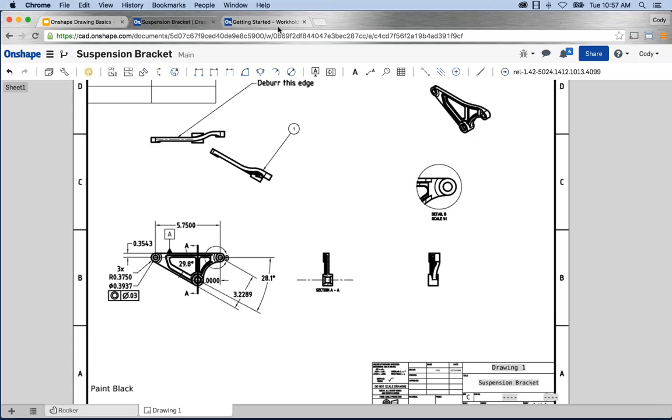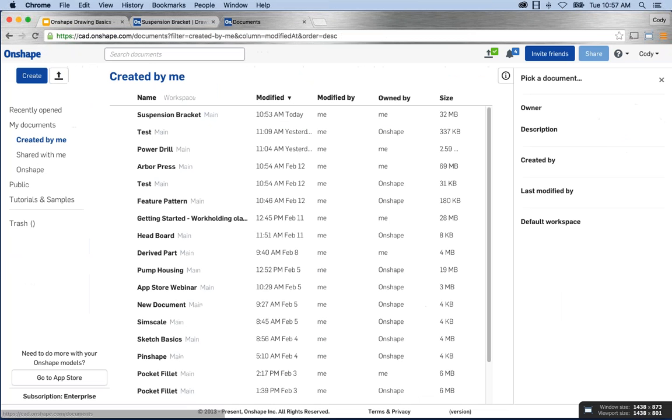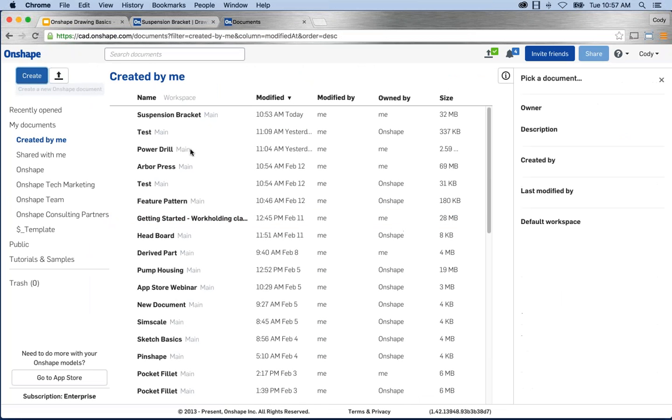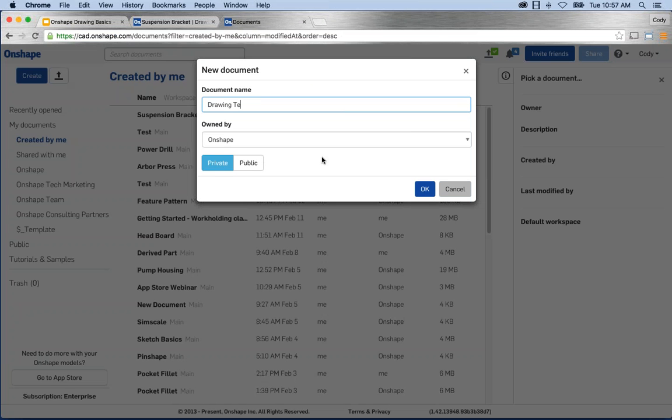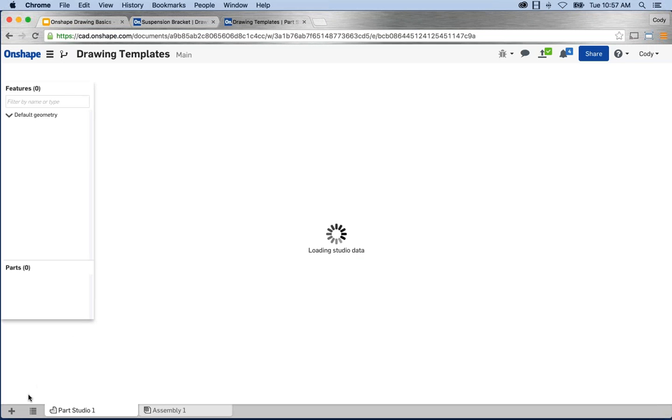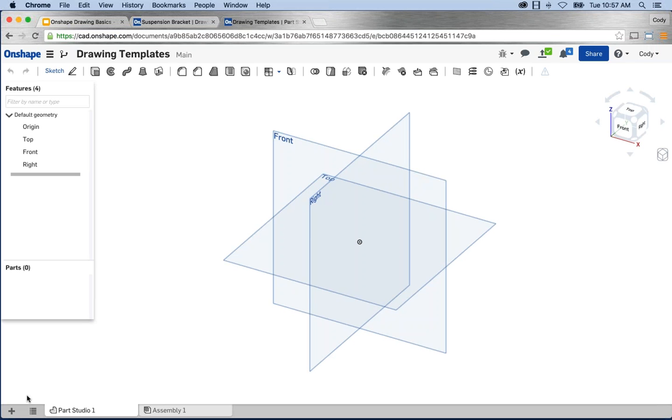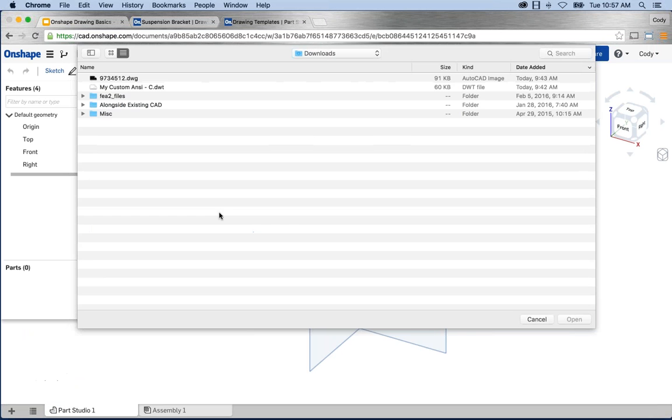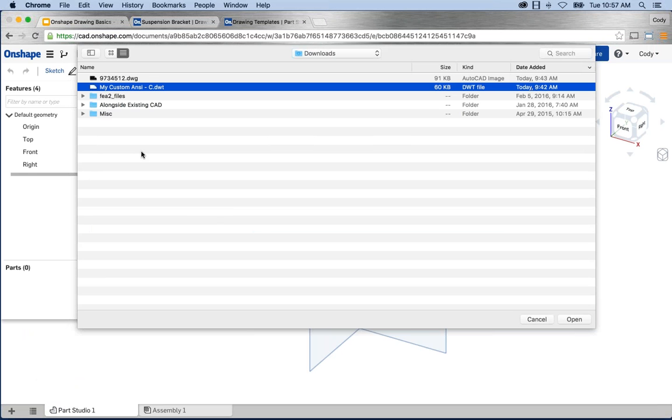Now, what I'd like to do, let's go back here to the documents page. I'm going to create a new document called drawing templates. Now, this again is not required, just something that I do for organization, but you can import it anywhere. I'll hit OK. We create a new document. Now, I want to import my DWT file, right? So I go to the bottom left corner, and instead of creating a new drawing, I want to import. Now, a bit of an off-topic thing, but remember, you can import anything into an Onshape document, any file that you'd like. Right? So I can go to import and browse to the file I'd like to import.